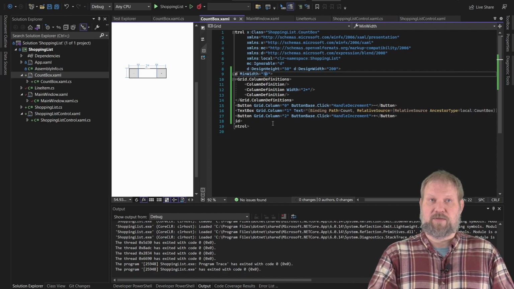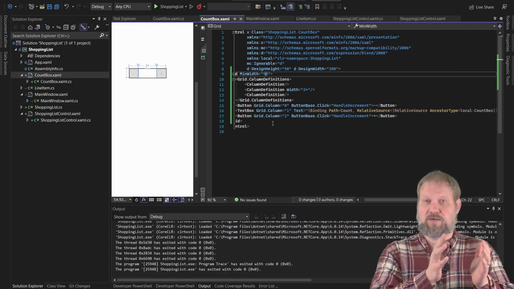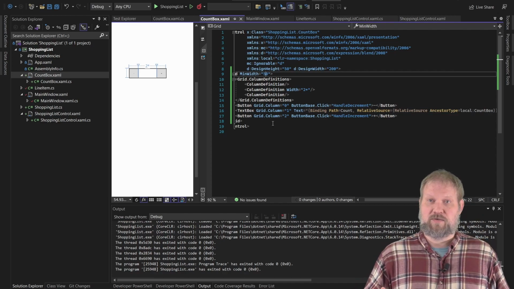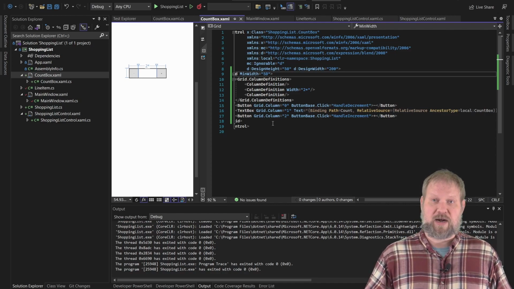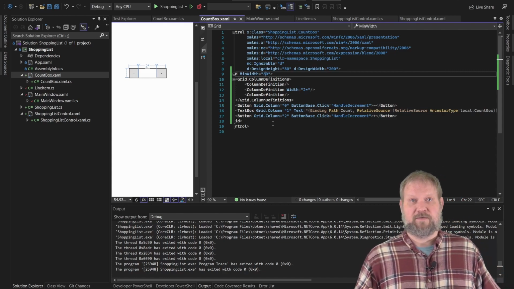Now the other nice thing about this is now that we have this functional count control, we can throw that into any other control that we need to represent a count, and we can bind a property to its count property and have that automatically update. So we could use this in our particular WPF project for your restaurant. We could use this in other projects where we need some kind of count.